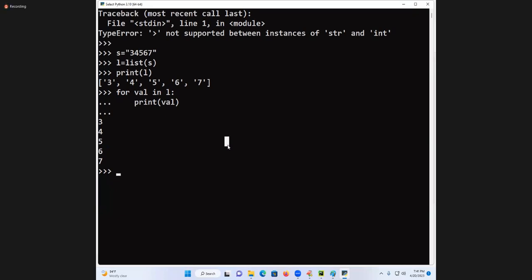Write a Python program which will accept a line of text.